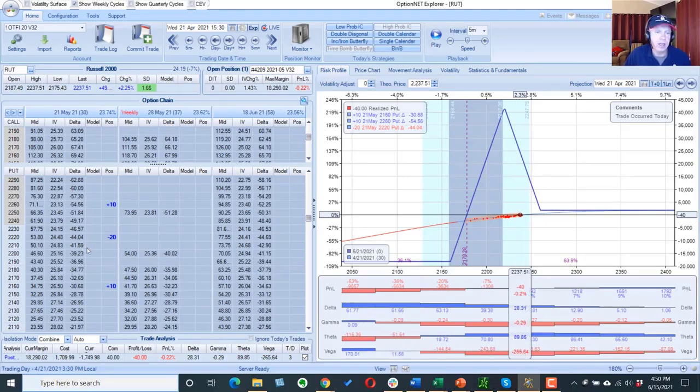If the asset price goes up and we get to the point where this T+0 line turns negative on our delta number, we're going to adjust this position, and we're going to adjust that by taking our 2260s down to 2250. Now, once we adjust this, there are different rules for adjustments to the downside, and we're not going to be able to cover all of those in this short video demonstration, but we'll do the best we can as the situation comes up. So this is our entry position here.